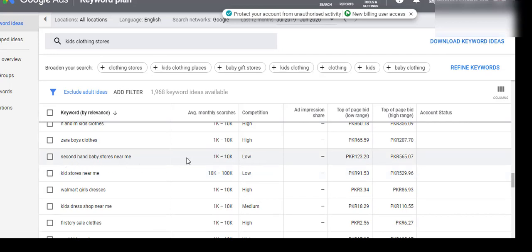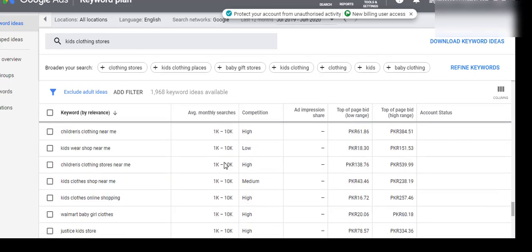That means if I target this second hand baby store near me, if I have any sales or some cheap clothes, I make this keyword target it, and there's less competition. Less competition means that if I target this keyword, it easily appears on the Google search engine.